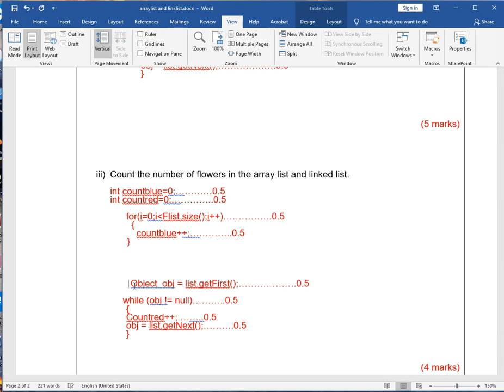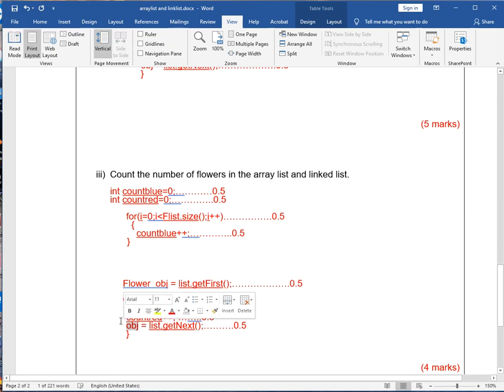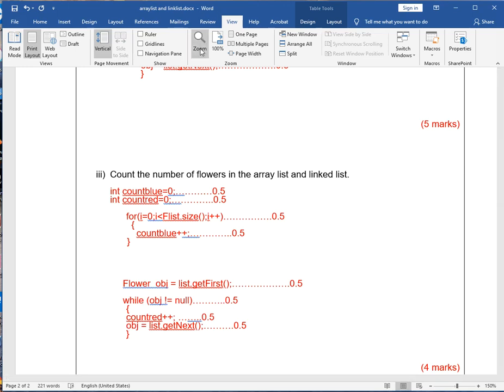To access objects from the linked list, start with get first, while the object is not null, count red plus plus, and then make sure to go to next. Simple. So this is the difference between array list and linked list.